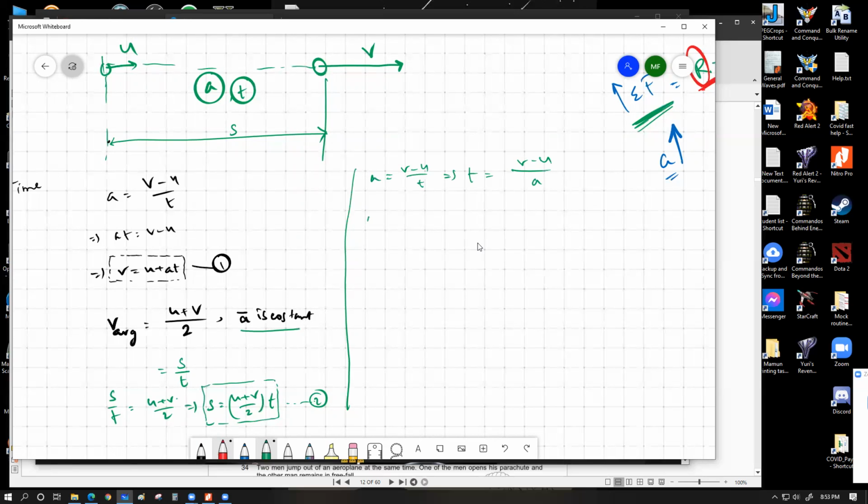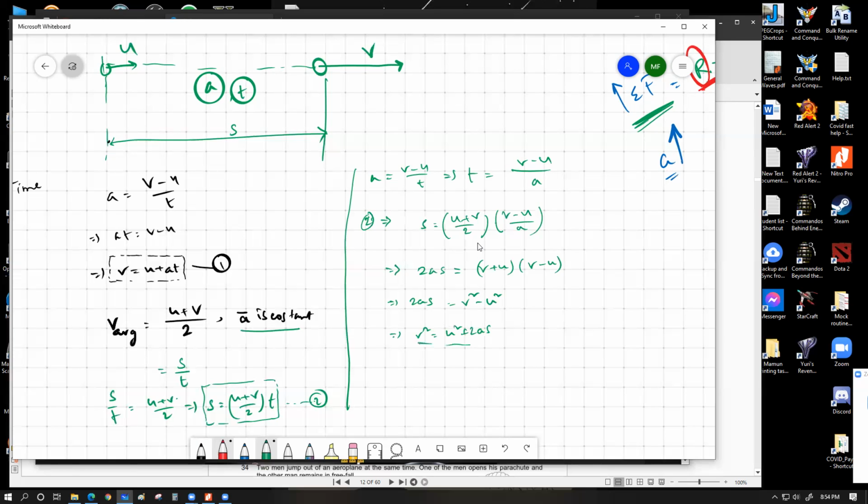And I'm going to replace this T expression over here. So from number 2, we get S can be also rewritten as U plus V divided by 2, which was originally there, multiplied by the value of T, that is V minus U divided by A. What is interesting is that if we now cross multiply, I can write twice AS. Should I cross multiply this right now? Acha, might as well do that. Twice AS equals V plus U multiplied by V minus U, which gives you twice AS equals V square minus U square, ultimately leading to V square equals U square plus twice AS.